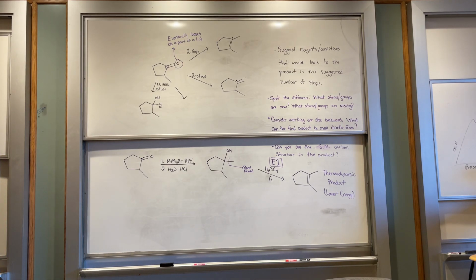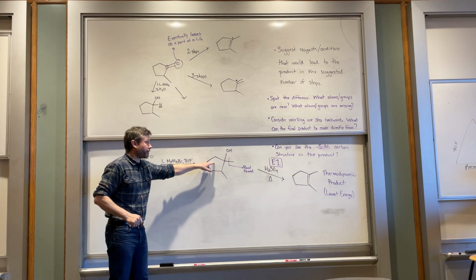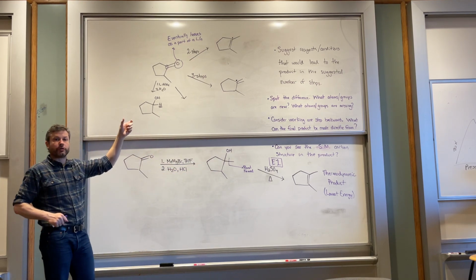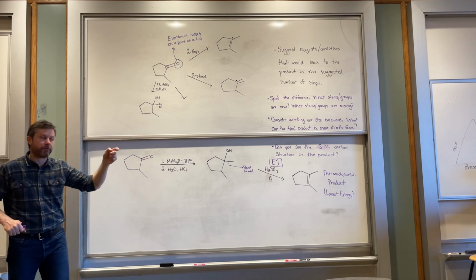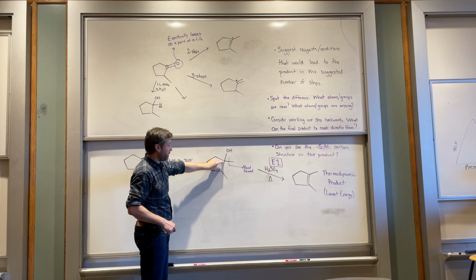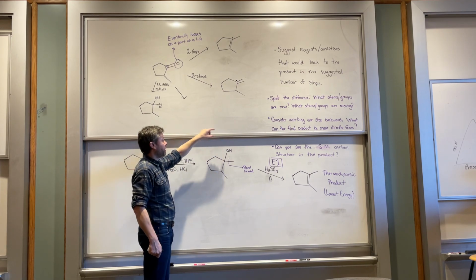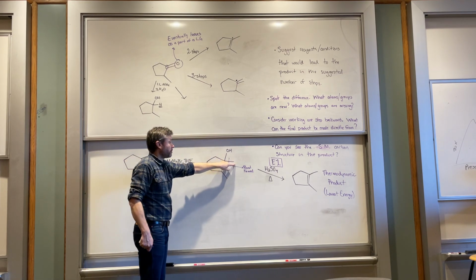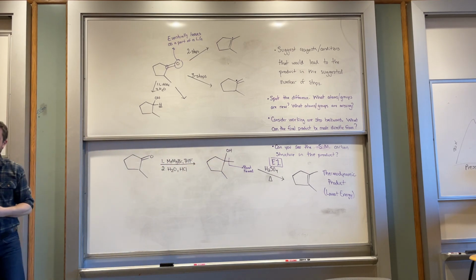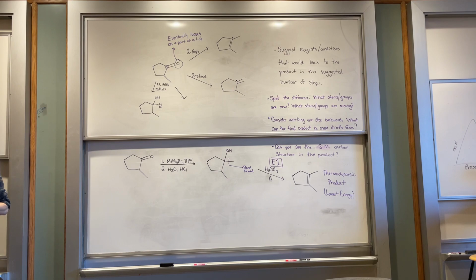Okay, what about the three-step synthesis? So we'll start off the same way, form the tertiary alcohol. But if you look at the three-step synthesis, we're forming a different regioisomer of that alkene, right? Rather than the alkene forming the thermodynamic product, where the alkene is in the ring, the alkene is formed down this carbon bond. So how would we accomplish that? So it's the major product.